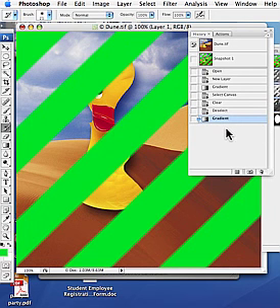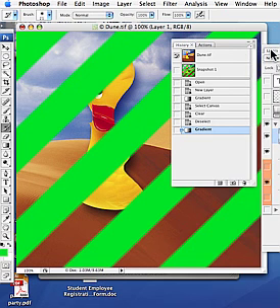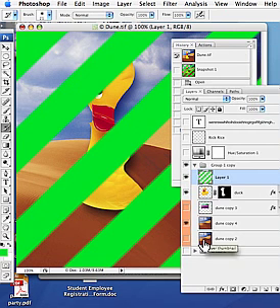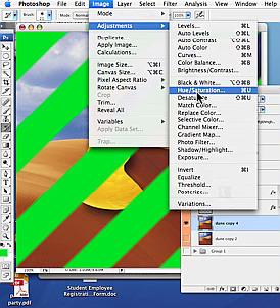As a matter of fact, what I'm going to do even before that is make another version of my canvas so that you can see this process very clearly. I'm going to go to the dune, which is behind the stripes, and change its hue and saturation quite dramatically.